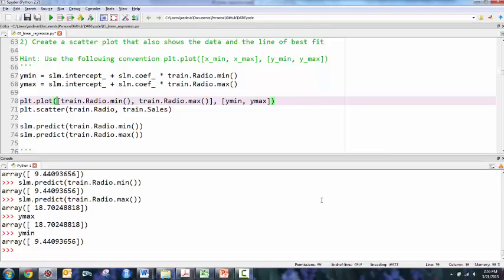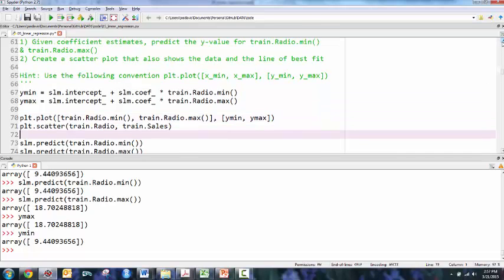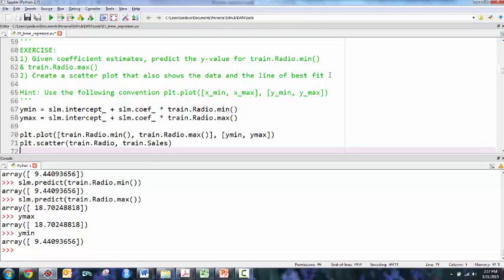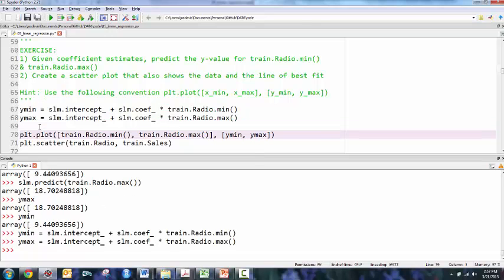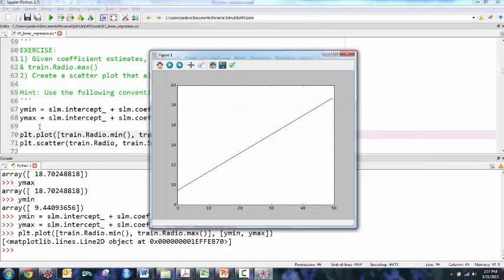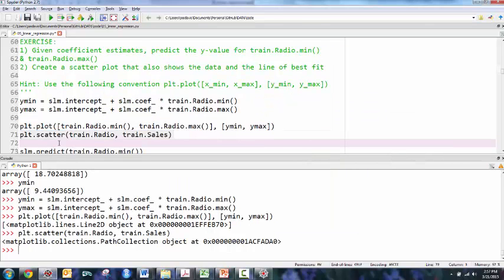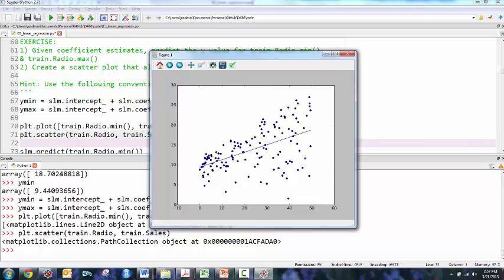All right, so bringing it back in. By now it looks like most of you got the answer. The way to get ymin and ymax is just by going back to the basic form of the linear regression, multiplying your x variables by the coefficient and adding the intercept value. Here you see that form for ymin and ymax, and once you have ymin and ymax, plotting the straight line is just a matter of taking the x values and the y values, and you see the straight line there. The scatter plot is just a matter of running the same scatter plot as before.